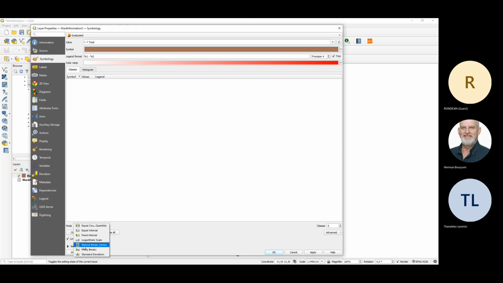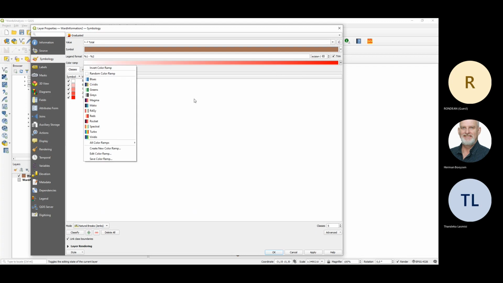And then normally I use this Jenks method. So you can read about what natural breaks are. I use this Jenks, and there you classify it. It's red color, but let's use another color. So color ramp. I open it and I want the blue one. So yeah, I can see the ward with dark blue has the most, between 38,000 and 55,000 people in that ward.